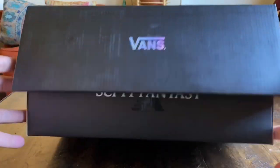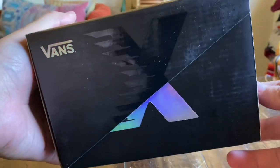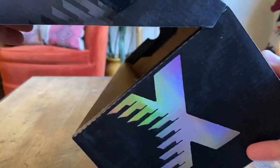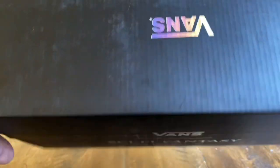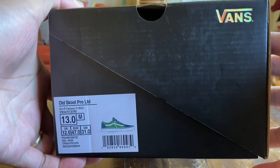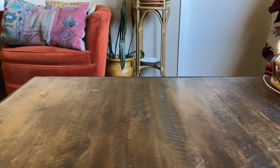Comes in this amazing clamshell style box here with the matte finish. Just a beautiful box. Got the iridescent hits, the Sci-Fi Fantasy graphics. I'm really glad that they kind of gave Jerry some freedom on this box, because you don't really see special boxes coming out of pro shoes, so that's pretty cool.